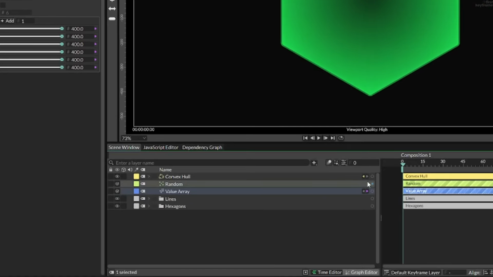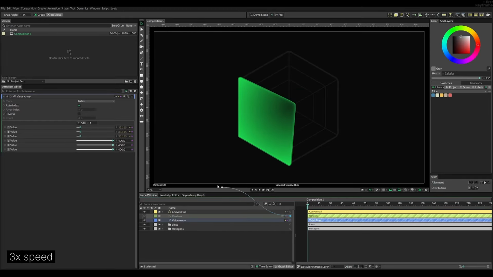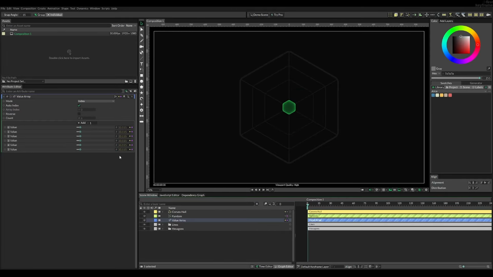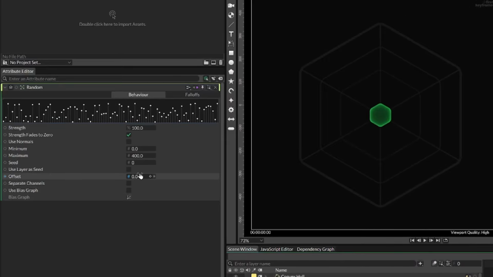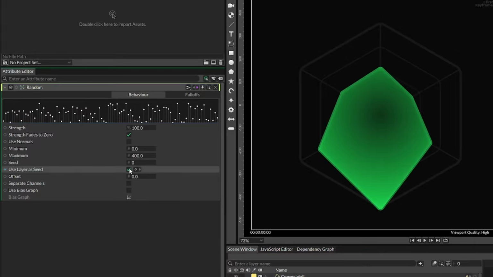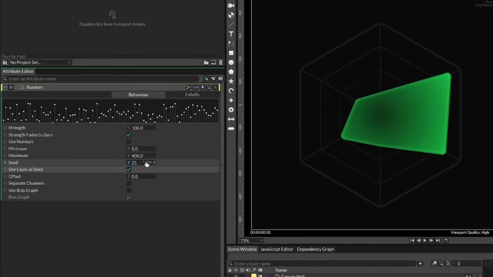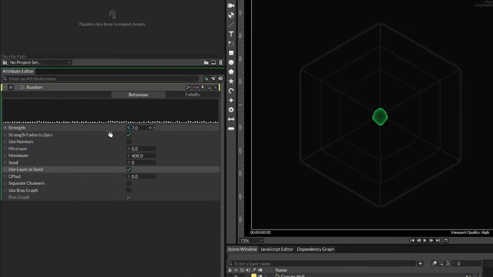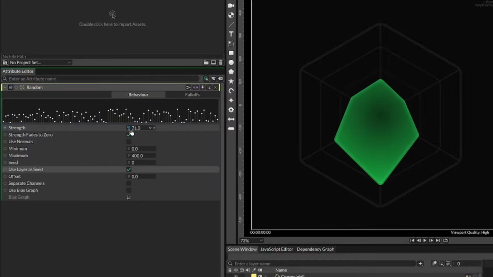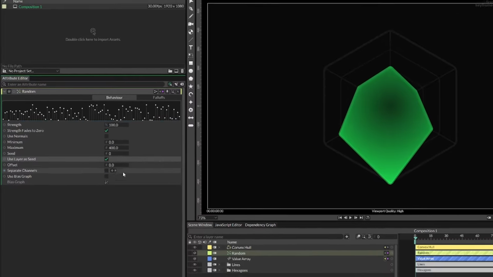Now for connecting this, we just want to drag in the random value for each and every one of these values manually. Now you will notice that they are all the same value. This is actually quite simple to fix just by checking "use layer as seed". Now, changing the seed, we'll see that we get completely different random procedural variations of this. Now, we can use the strength to, in the end, animate this. And it's quite simple to use, as 0% is going to make all values be 0.